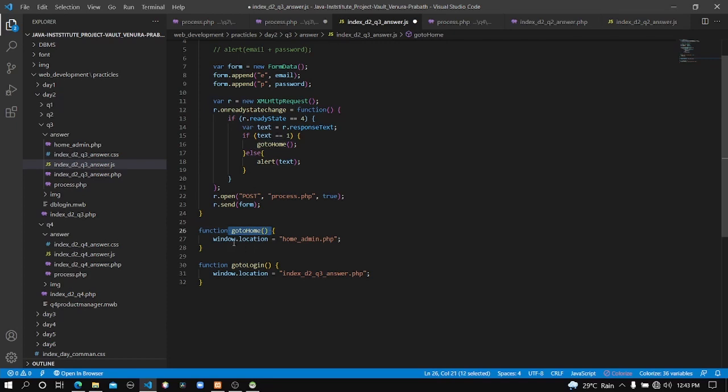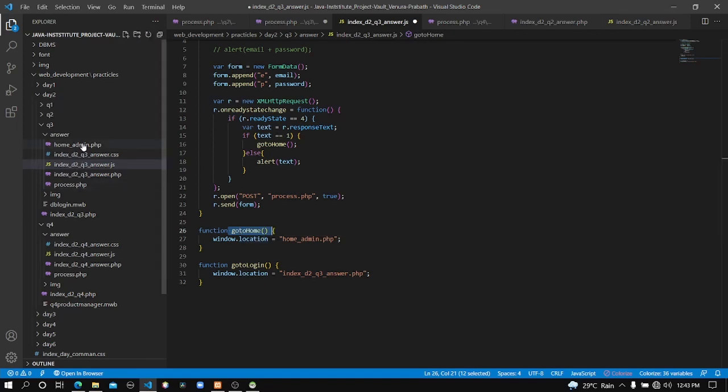Go to home means you can see window.location home admin.php. That means it will change the location of the user, actually in this case the web page of the user, to home admin.php.